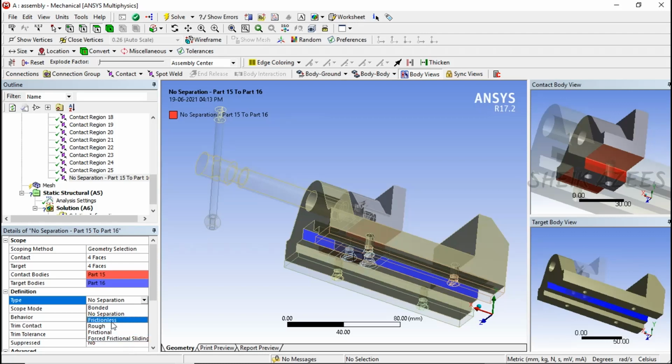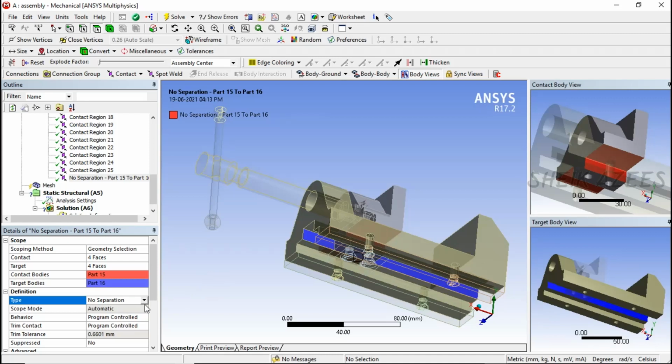Frictionless, rough or frictional, mainly used like in a ball bearing. In a ball bearing, the balls have friction, but less friction, so naturally we can say it's frictionless. Like that we have rough, forced frictional, and frictional.